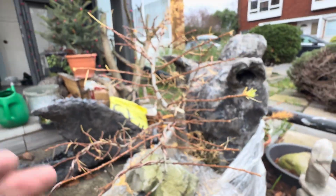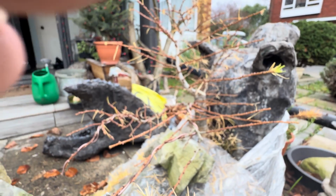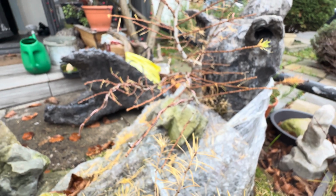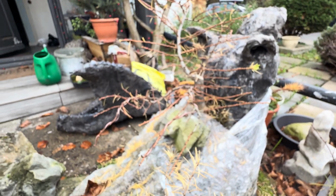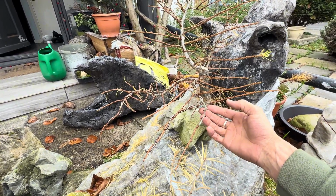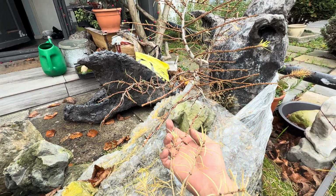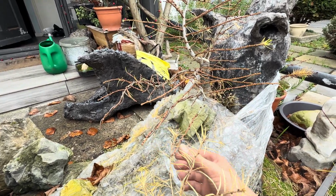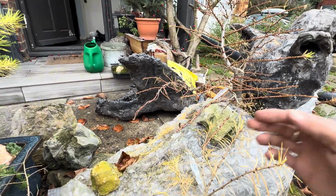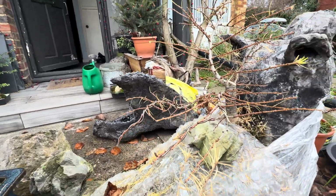So right guys, just going to give you a little look at it, just to show you what's going on with it. Don't know whether you can focus in there. There you go. So we've got this branch that comes towards us and then back and then dips down, and that is going to elongate next year, and I want that all the way down there, both of those branches all the way down there.